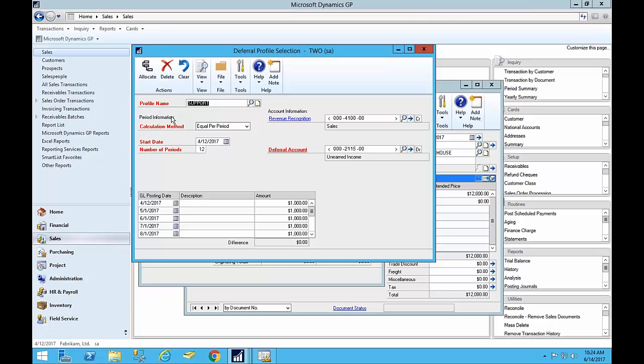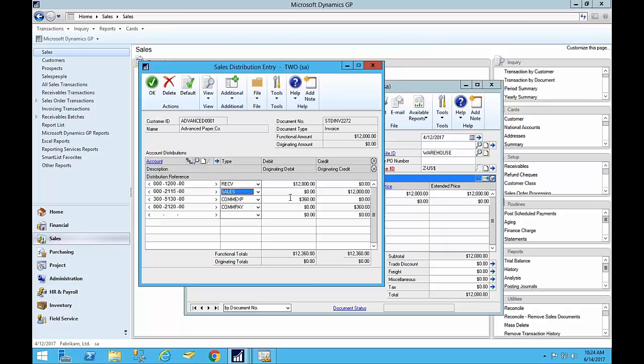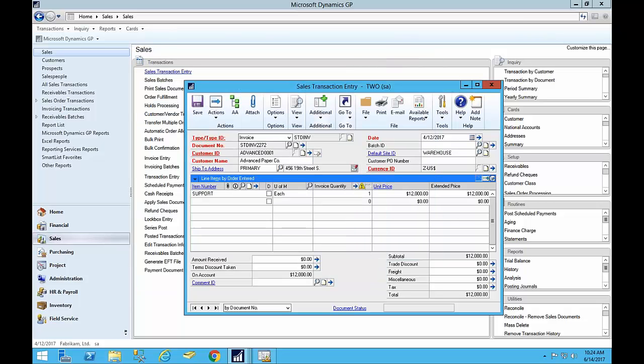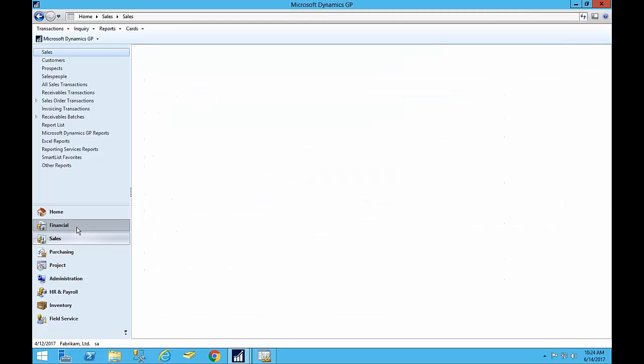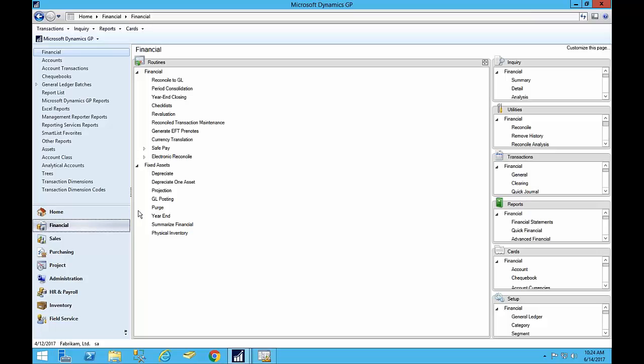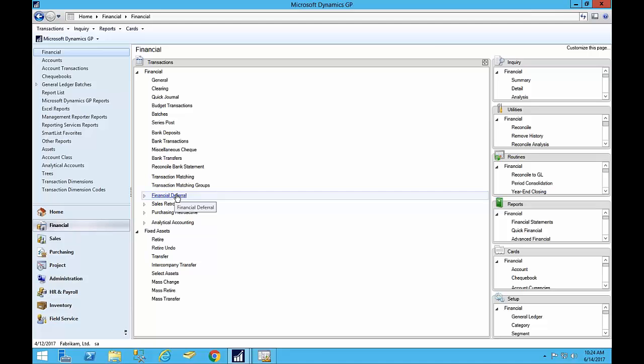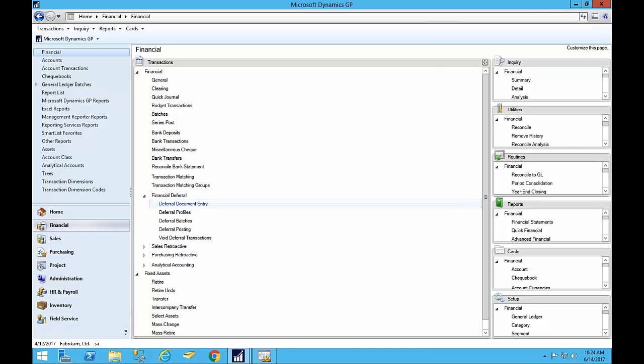And as I mentioned before in GP, we've got revenue deferrals here in the revenue deferral module. We've got contracts admin. We've got project accounting. They all do revenue deferrals, and certainly happy to talk to you about how those functions work. So this is one area where revenue deferrals could work. Another thing we could think about is prepaids. And with prepaids, we'll go back to our financial transactions, we also have financial deferral entries.